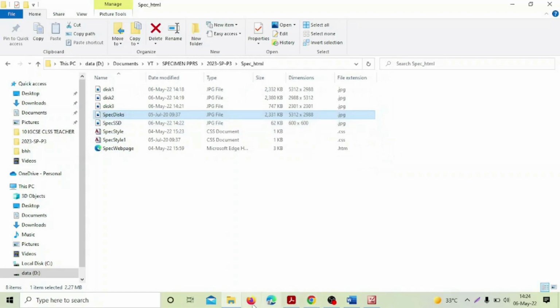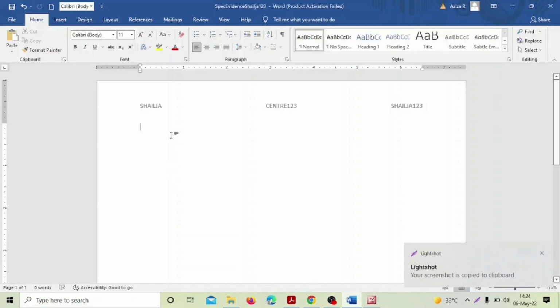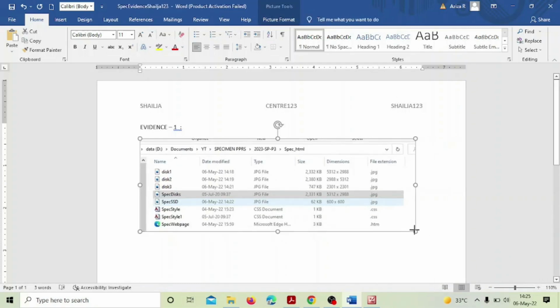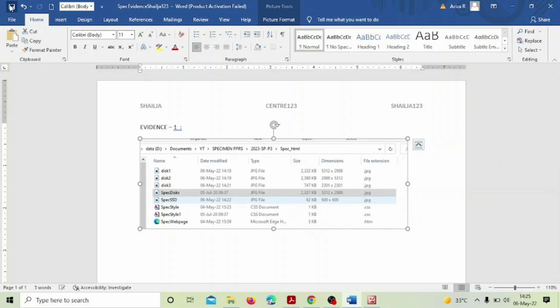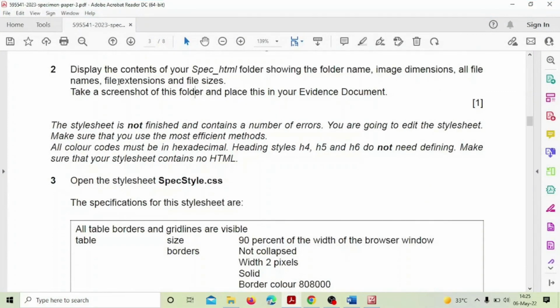Copy, come to the evidence, and this is evidence 1. Paste it. Okay, this is 1. Save it. Let's get back to the question. Done.